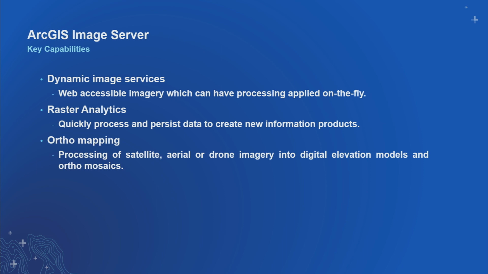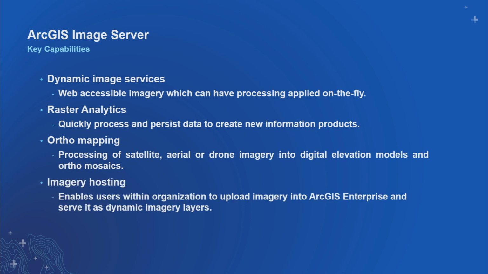It also allows you to do orthomapping by processing satellite, aerial, and drone imagery to create digital elevation models and orthomosaics by using the server-side capabilities. You can also upload imagery into ArcGIS Enterprise and serve it as dynamic imagery layers. The hosting server allows you to publish hosted layers, which can then be used as input for analysis on the web or on ArcGIS Pro.